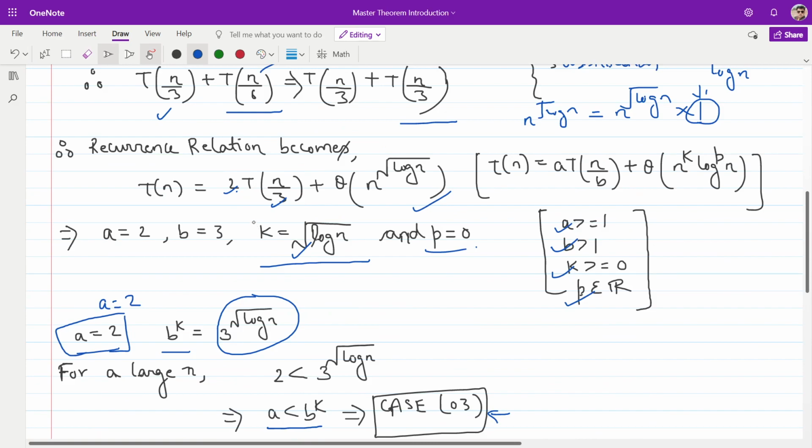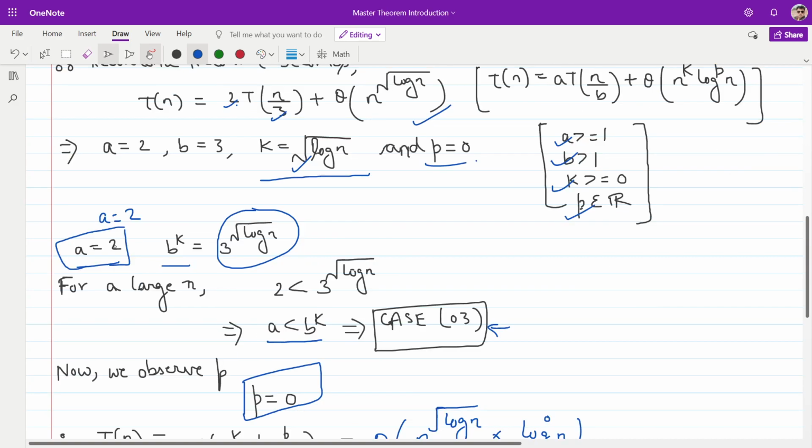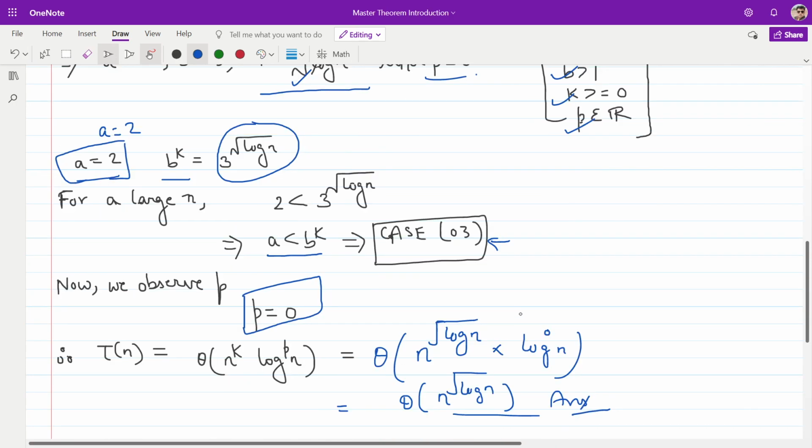Additionally, we know that for a large value of n, root log n will assume a very high value. So when we compared the value of a with b raised to the power k, we took this into consideration, and that is why we reached the conclusion that for large values of n, a will be less than b raised to the power k. Okay, so these are the two substitutions that we have made in order to get to a standard form that is solvable by Master's theorem. And once we are able to find out the case to which it belongs and the subsequent subcase, we are in a position to get the time complexity for the recurrence equation.